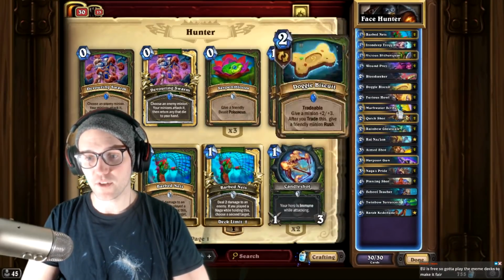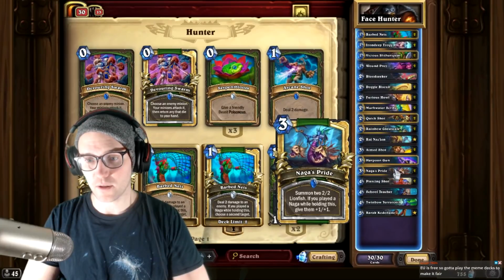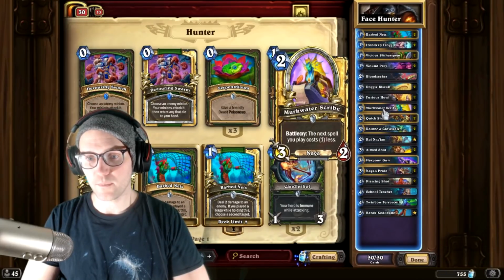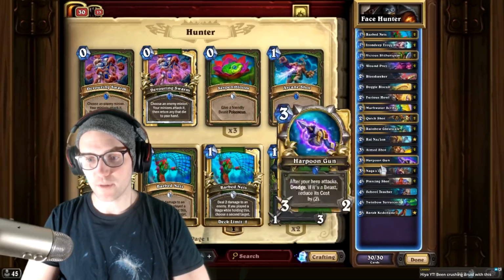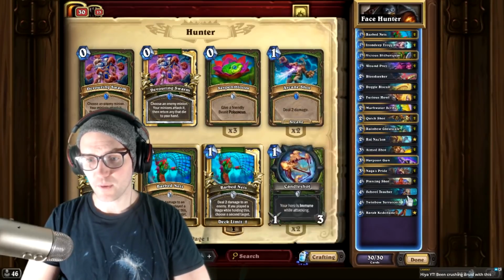If you get a Vicious into coin Naga, that's very strong. You also could do something like a coin Murkwater Scribe into Naga. And if you can get that down on turn 2 or right on turn 3 going first, it's very strong. Run a few other Nagas.